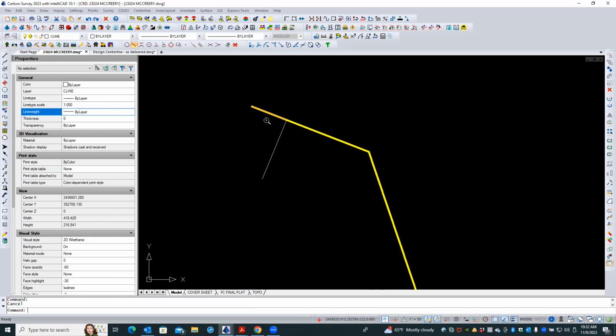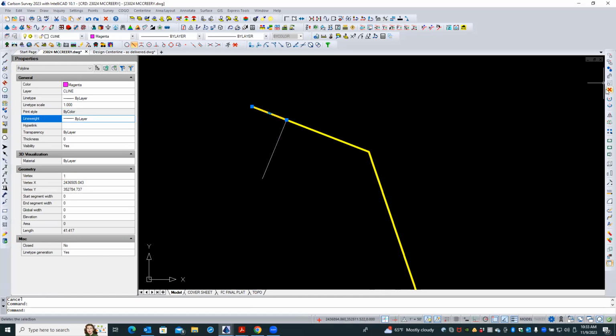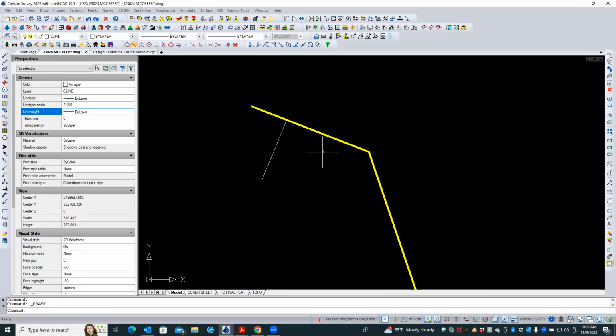I think it's further down. It's almost got to be further down to make the two tangents equal. Well, I still should have seen the little pop-up.